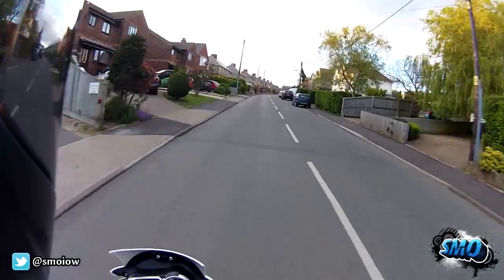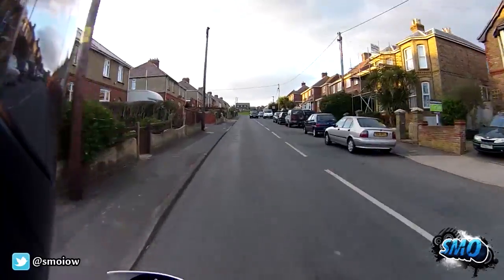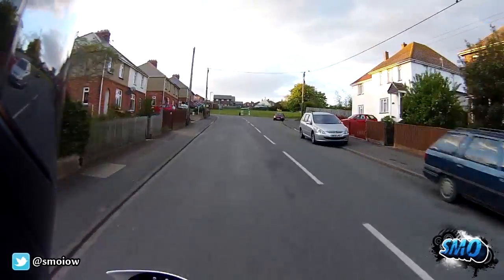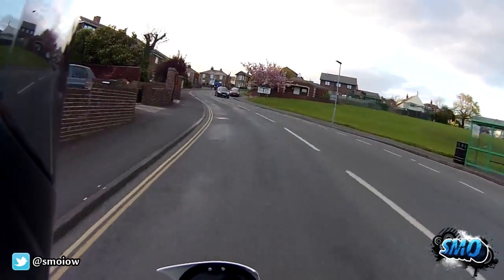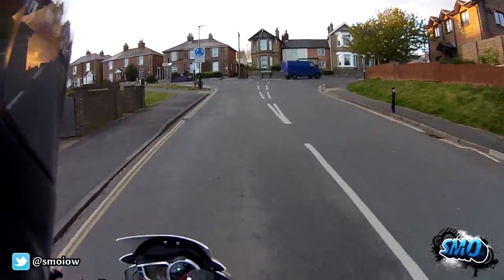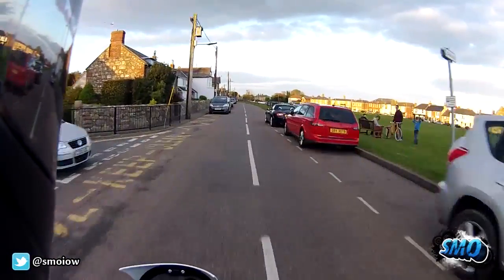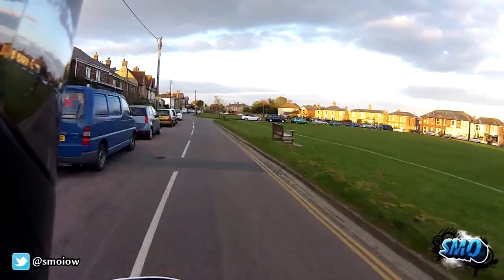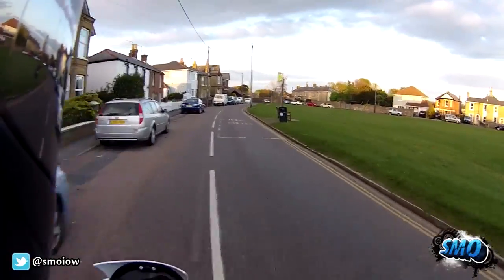I don't mind the volume level so much with the bung in. That said, because I'm a firm believer that loud exhausts save lives, I feel horribly uncomfortable on a motorcycle that doesn't make noise. Because I think it's so crucial to your safety. If people know that you're coming, they're much more likely to sit at the junction waiting for you to go past. But yeah, I think this bike sounds beautiful. I absolutely love the sound of the SC Project Conic, and I would definitely recommend it. But for the love of God and for the love of your eardrums, put the fucking bung in.